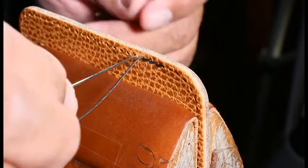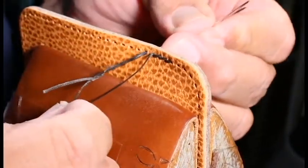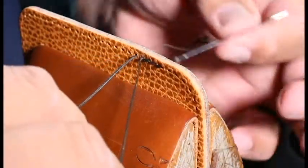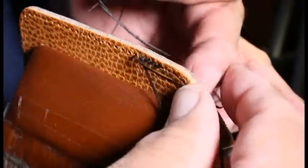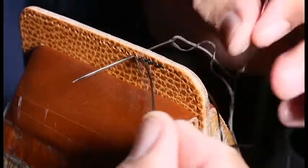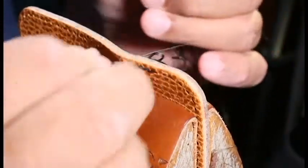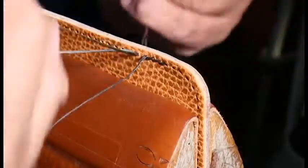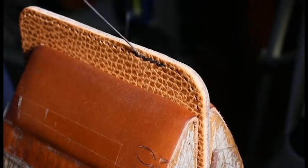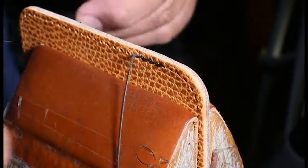And when you've missed a step or you've done it wrong, you'll see it. It just sticks out like a sore thumb. It's the right priority through there. Underneath. String out of the way, making room in the hole. Going through. Check it just like that. Over the top. Coming back. Beautiful stitch. You'll see it right there. Just like that. Bam, bam. Four stitches. Do a couple more to show you.